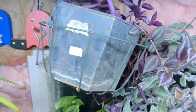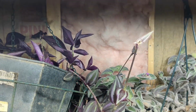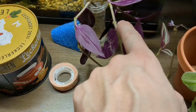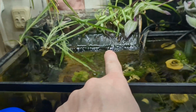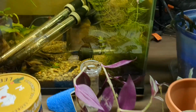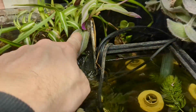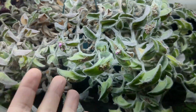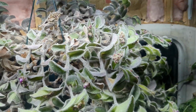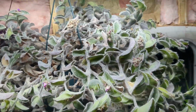We got the purple boy, the inch plant, or Tradescantia, whatever you want to call it. This was the piece that was in the filter, growing roots. This is a piece I just broke off because it was too long. We have a green and white one now. This is a version of it also. This is a fuzzy version of that same plant. So now I have 1, 2, 3, 4 versions of it.